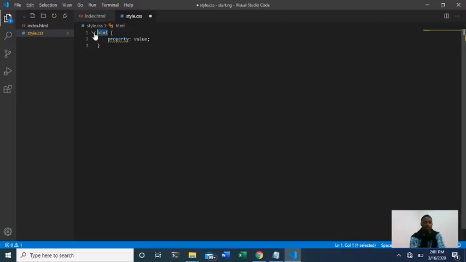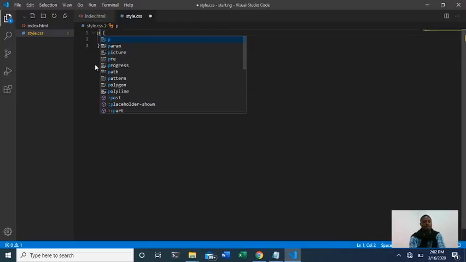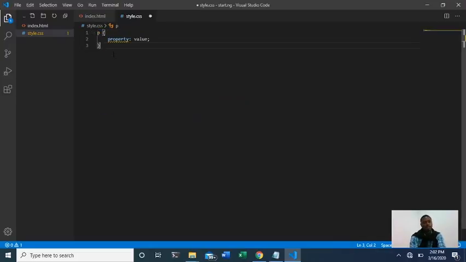If we specify body, it will affect the body element, and most times it goes down to the children depending on what you are applying. If we target P, we'll be targeting all P elements on our page. If you target H1, you'll be affecting the H1 element with your property and values.